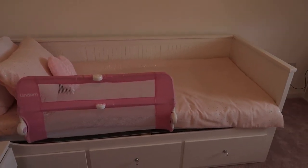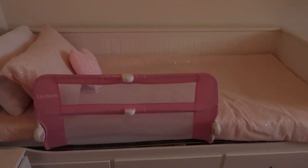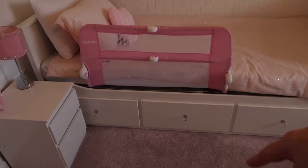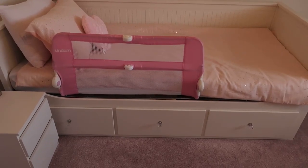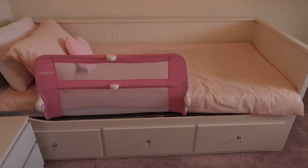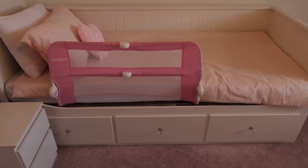We went into IKEA and saw it and I just absolutely fell in love with it. It actually pulls out to be like a double bed, so it pulls out there and it's got the storage as well. So it's the ideal bed, because it's handy if somebody's staying over, we can always take Olivia in with us and they can have this bed.